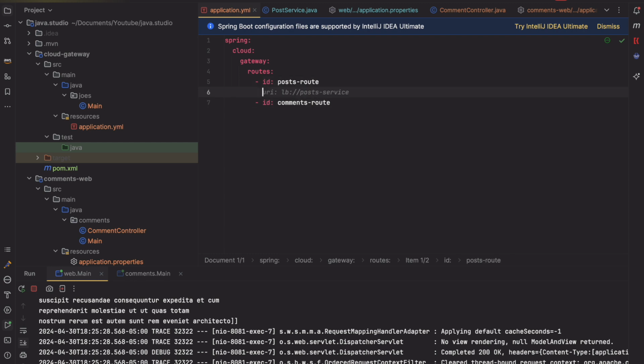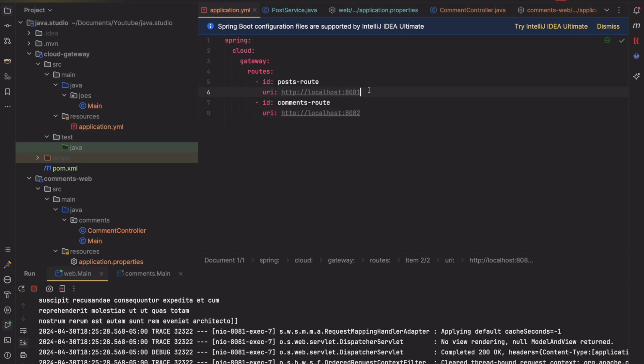All right. And the URI for these are http://localhost:8080. Oops, get rid of this. No, it's 8081, and then this will be 8082.